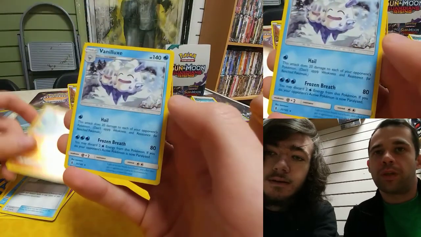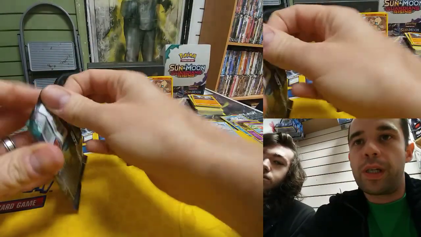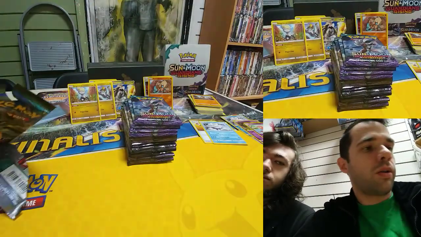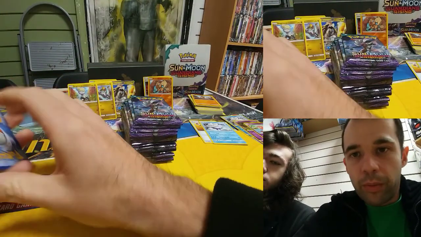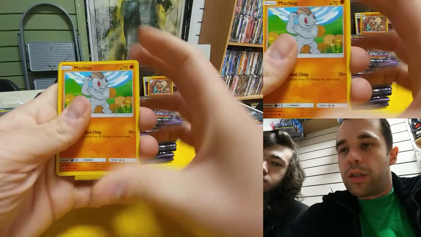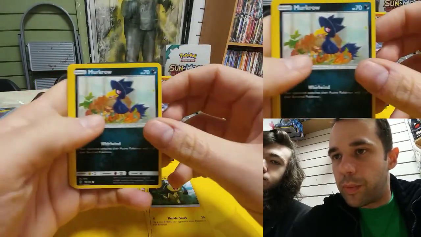Barboach. And a regular rare Vanillax. It doesn't seem to be a matching of these boxes from what we've seen, like they messed up with on the Sun and Moon boxes. I have seen some boxes have three rainbow rares, other boxes have a secret rare, double colourless energy as well as rainbow rares, and others just have like six full arts, so it really varies quite massively in these boxes.